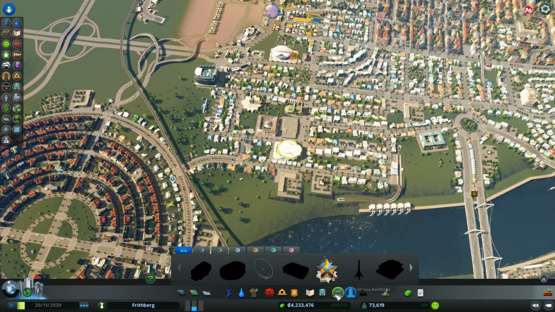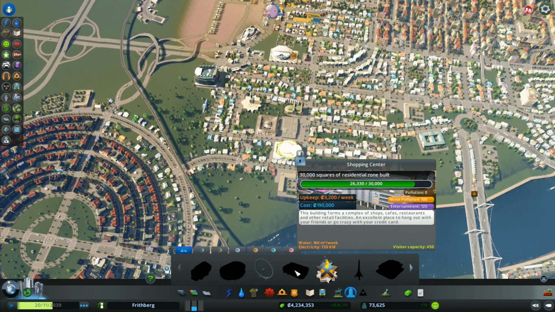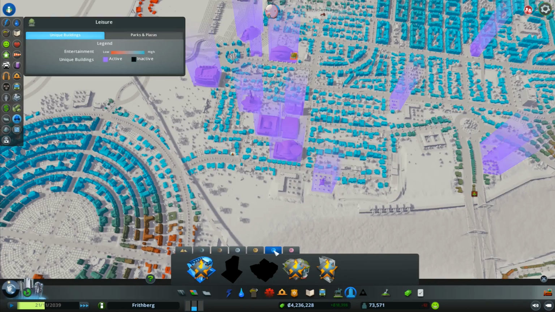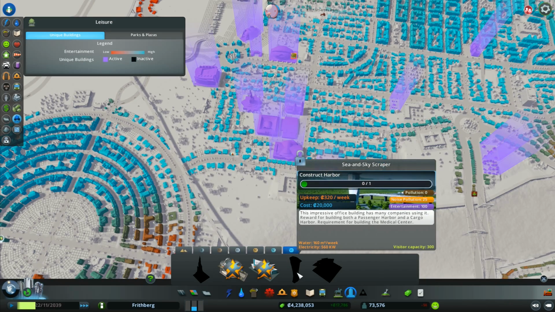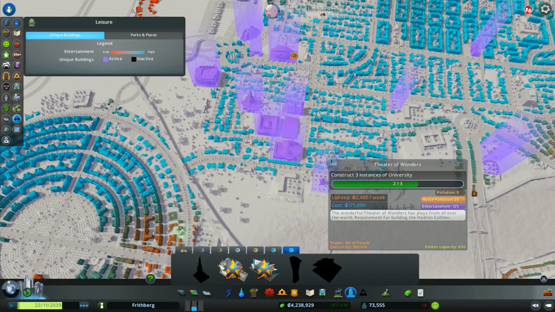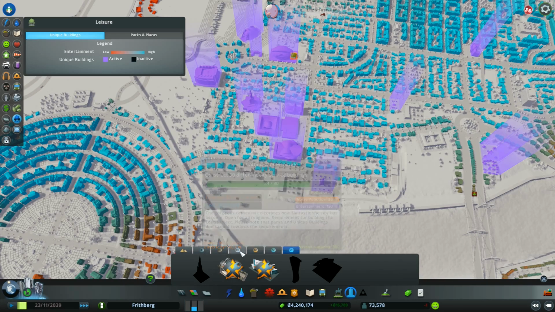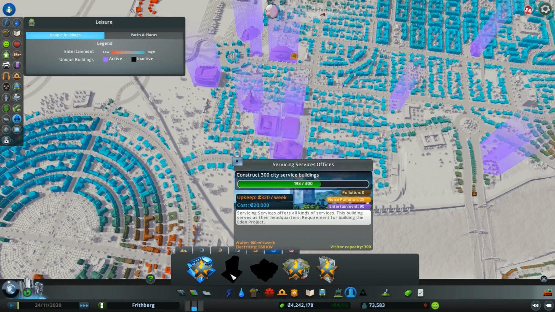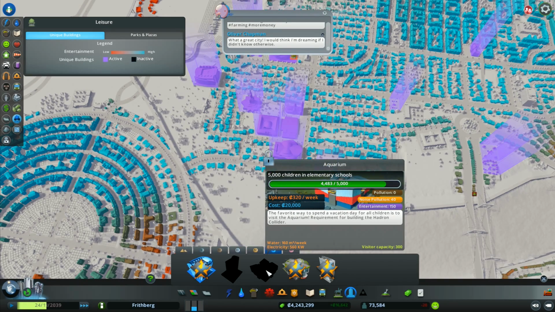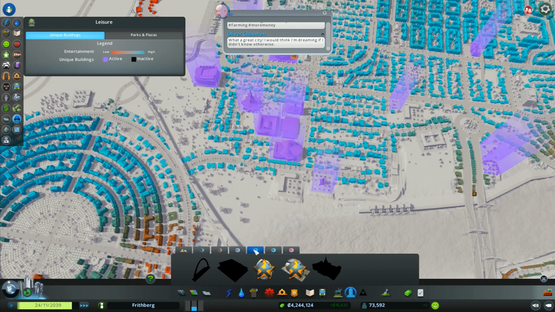Ooh. No, there was a thing here, wasn't there, for the number of airports. Residential zone, 30,000. We've got 26,000 now. Crumbs. Let's have a look. So I've got none of those. This is construct a harbour, 3 universities, and service buildings there. This one we've got there is children elementary, 300 service buildings. That one we're not far off, actually. We'll probably get that one fairly soon.